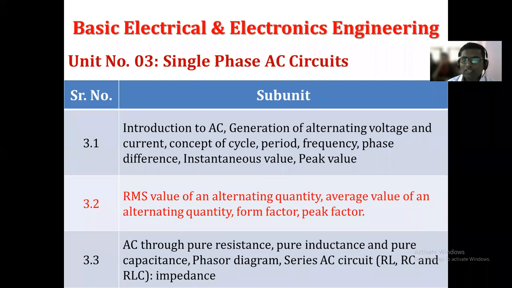Now the third unit is single phase AC circuit. Introduction to AC. Did you learn it? Generation of alternating voltage and current. The concept of cycle, period, frequency, phase difference, instantaneous value, peak value, RMS value, average value, form factor, peak factor. Yes or no? AC through pure resistance, pure inductance, pure capacitance, series RL, RC, and RLC circuit. The third topic is also over.